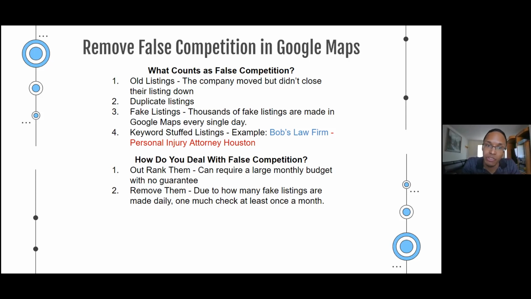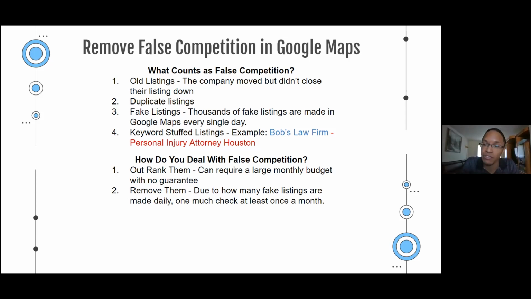Duplicate listings. Like we talked about before, if you have duplicate listings, or you can see other people's duplicate listings, just clean it up for them. You're helping them clean up their mess. You're also helping yourself rank stronger, because if that duplicate listing is outranking you, why would you spend time and money trying to outrank a listing that you can just get removed?